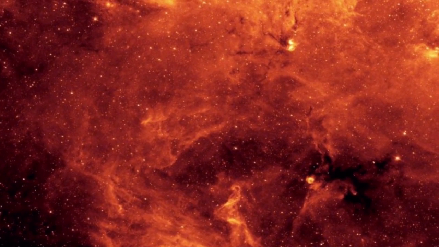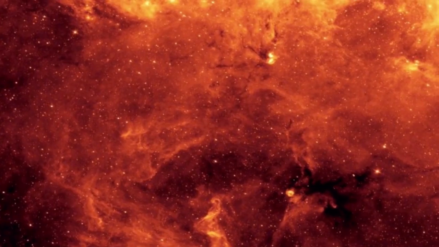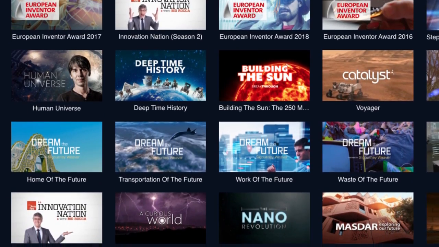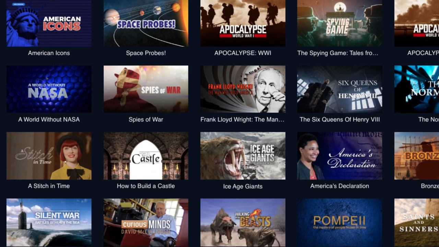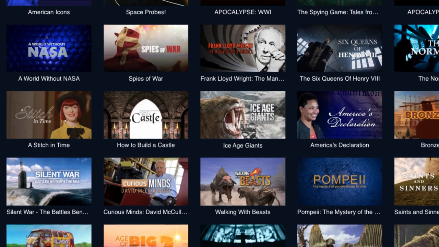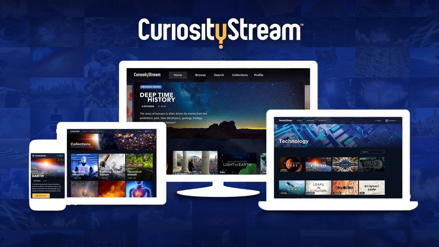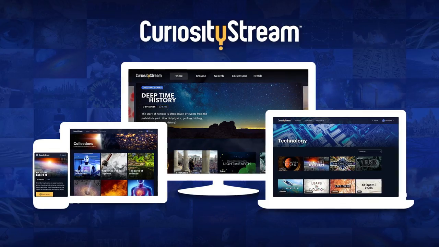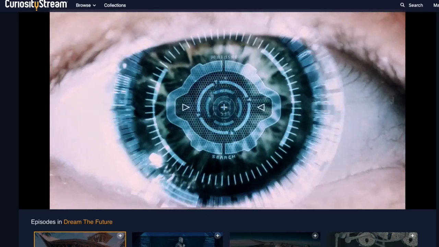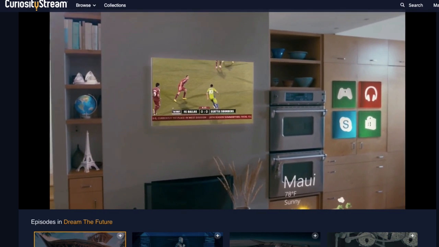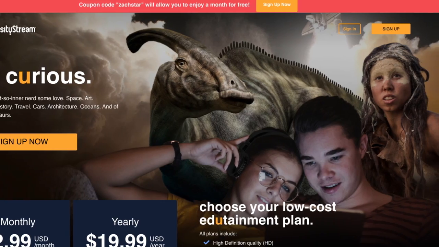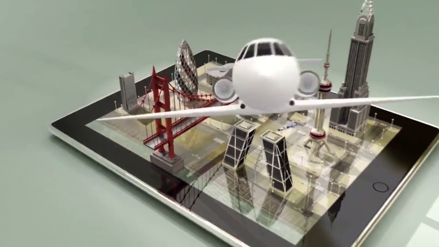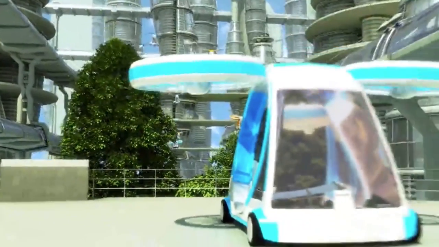CuriosityStream hosts thousands of other documentaries and non-fiction titles as well. So, whether you want to learn about black holes in astrophysics, or future methods of transportation, all the way to ancient history, and more, this platform will have exactly what you're looking for. It's also available on a variety of platforms worldwide, including Roku, Android, Xbox One, Amazon Fire, Apple TV, and more. And it only comes out to $2.99 per month. Plus, if you go to CuriosityStream.com slash Zach Star, or click the link below and use the promo code Zach Star, you'll get your first month's membership completely free, so no risk in just giving it a shot. And this gives you unlimited access to top documentaries and non-fiction titles that I know many of you will find very interesting.